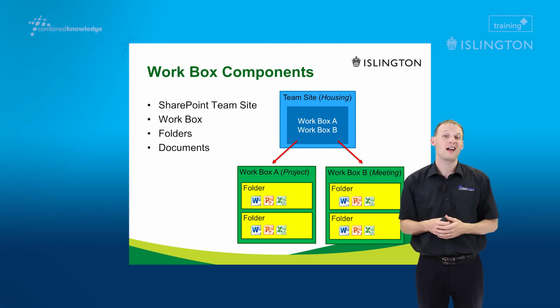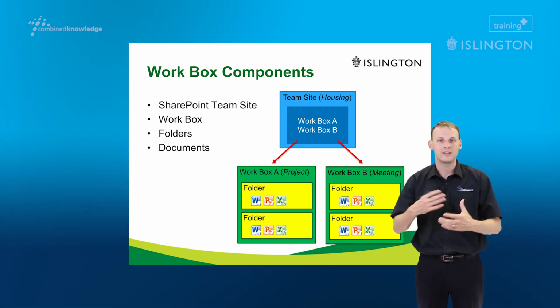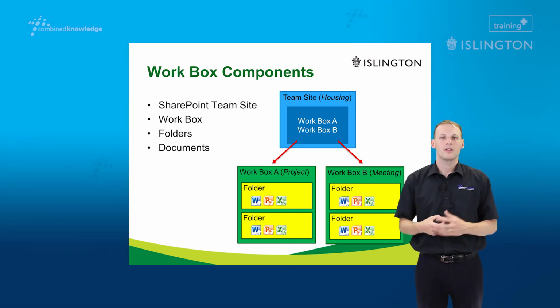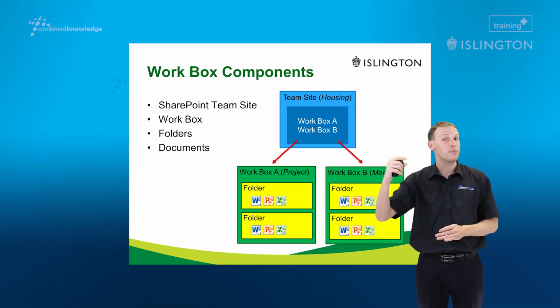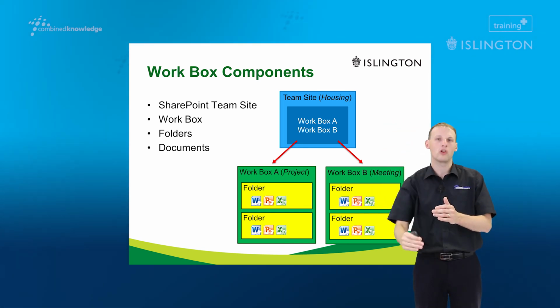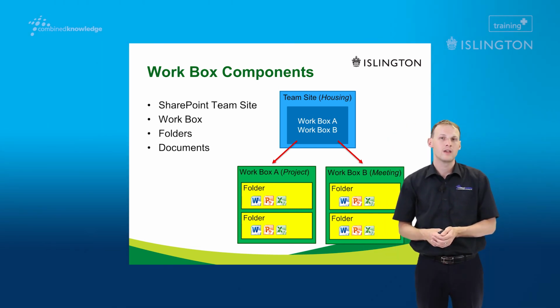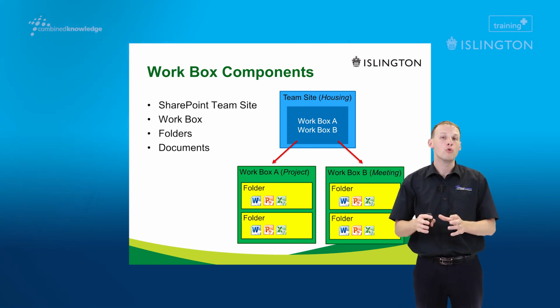So imagine again the housing team, very busy team, always busy. Think about how many projects and kind of ongoing things that they might have, including small things like meetings. Let's say that each time we have a team meeting, what we might do is create a new workbox. You can see here we've got workbox A and workbox B, and actually that list could be much longer. We could have 20, 30, 40, 50, 60 or more workboxes. The idea is that the workboxes that we see there are all the ones that are owned by the housing team.